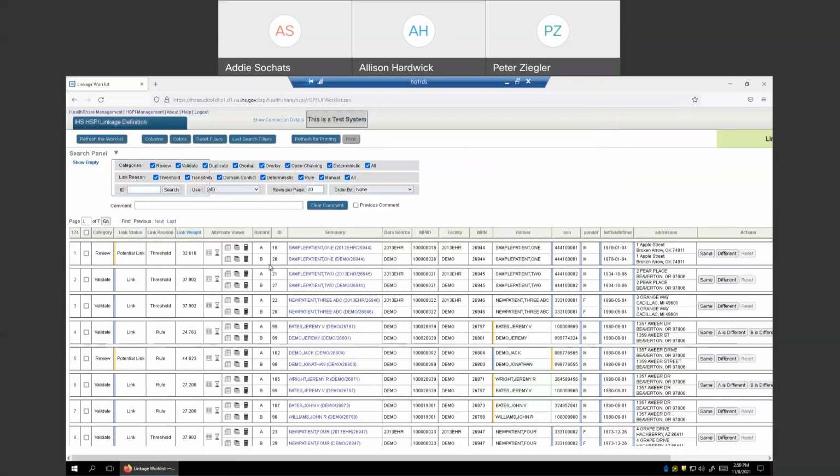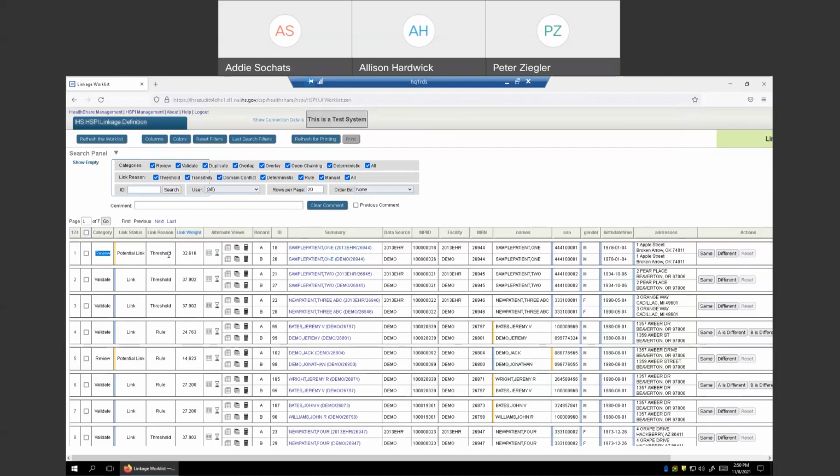I click out of here. Okay, so what are we seeing on our work list right here? What we're seeing is what needs to happen? A review. The system needs an expert to come in and review these. What is the link status? We have a potential link between these two records out here. One is from our 2013 EHR site. I'm air quoting that. The other patient is from our demo site, demo database. So we have a potential link between these two records.